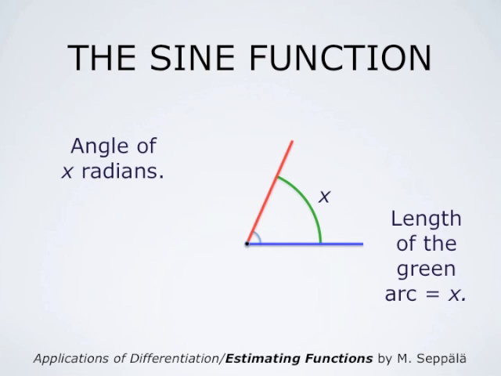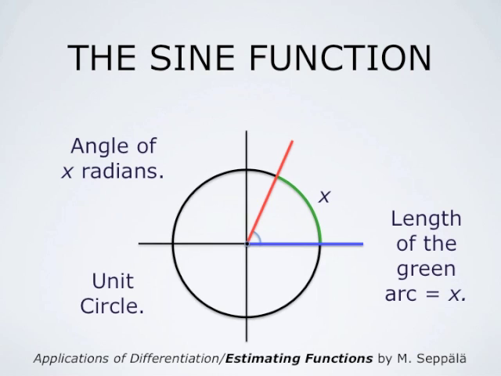The size of an angle in radians is the length of this green circular arc enclosed by this angle, and the green circular arc is an arc on a circle of radius 1 with center at the vertex of the angle. That's how angles are measured in radians, and cosine of x and sine of x are the x and y coordinates of the intersection point of the red ending side of the angle and the unit circle. That is the point indicated by the blue dot. So sine of x is the distance of the blue dot from the x-axis.